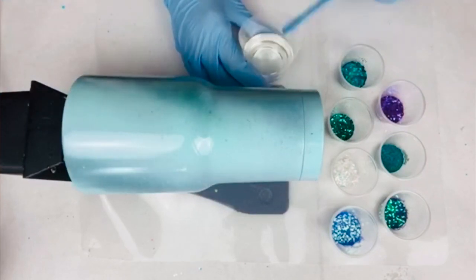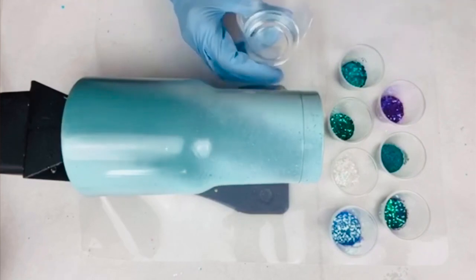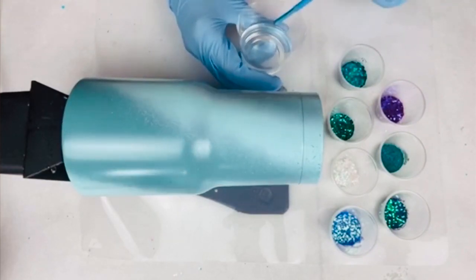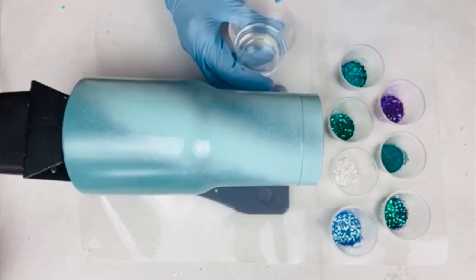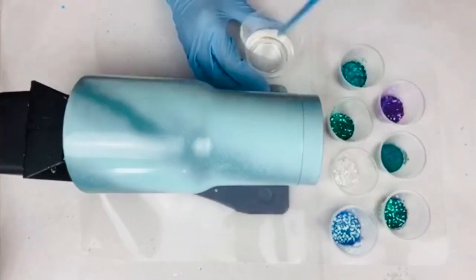We've got our part A and B already mixed in our cup for our epoxy. This is LittleLee and Rose brand pouring art epoxy. It's measured by weight, so we did it on a little scale here first. And I'm going to go ahead and get this mixing.